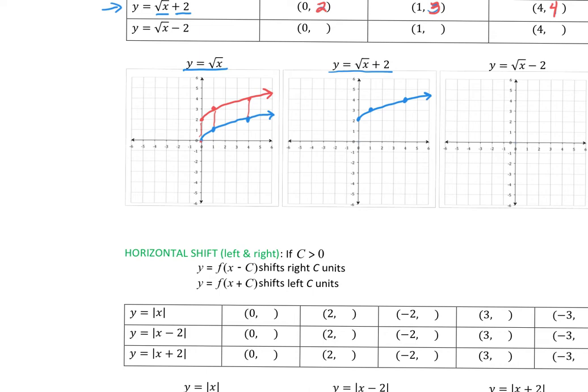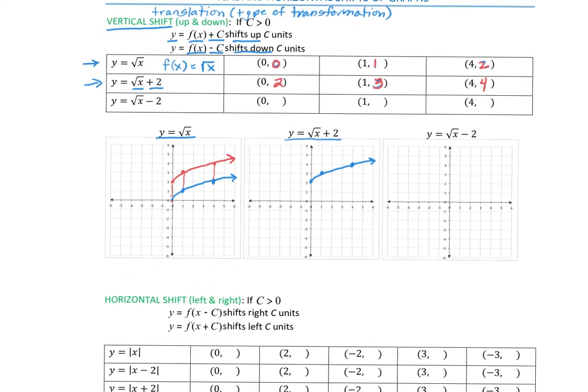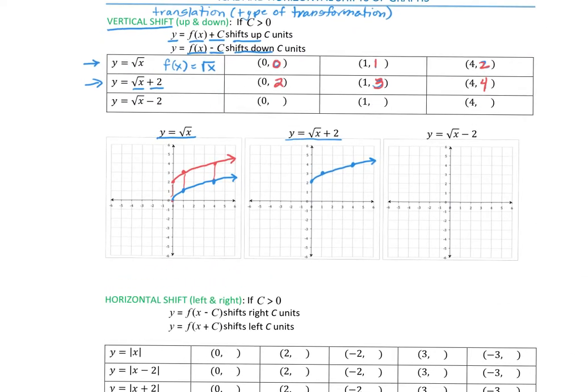So whenever you have a transformation, you can take your parent or your basic graph and just shift it around, or you can plot points. In the first example, when we were putting in ordered pairs in our rows, we were plotting points. In the second example, where you see how I graph the red graph, the translated graph above y equal to square root of x, that would be using the transformation or the translation and just moving our basic or parent graph up 2 units.